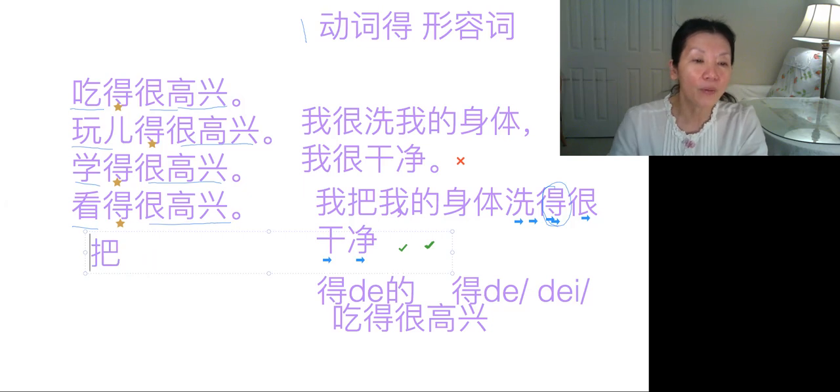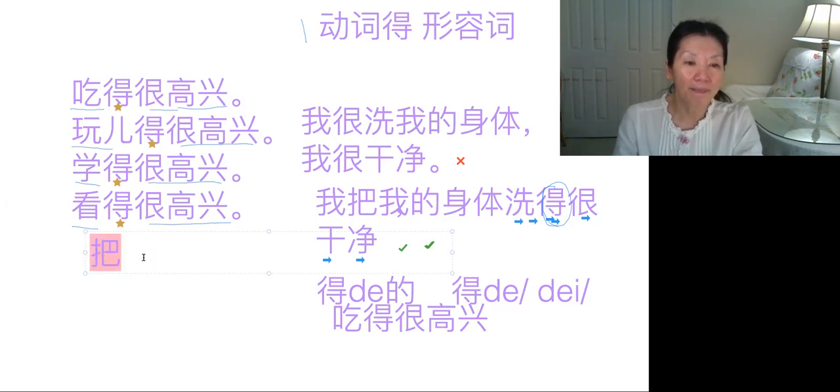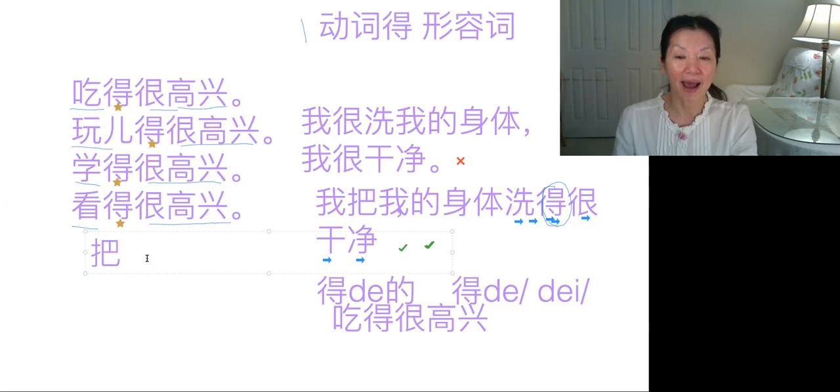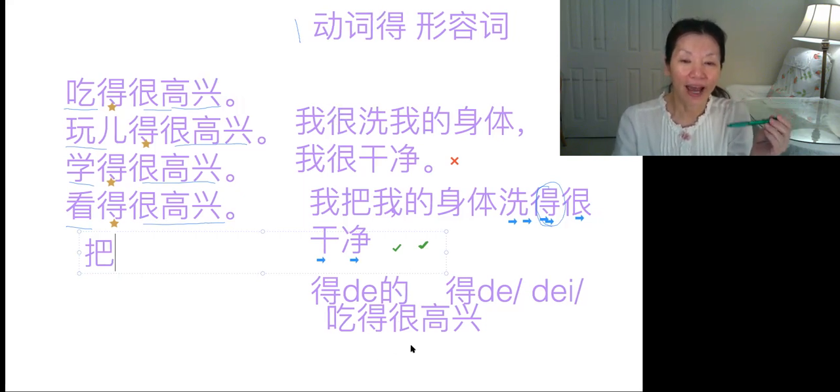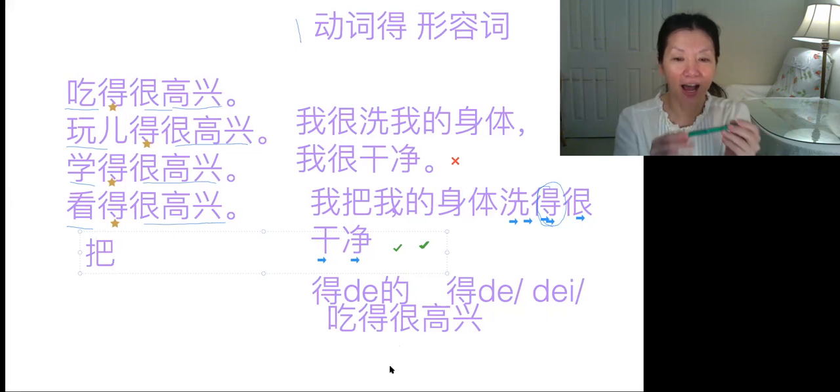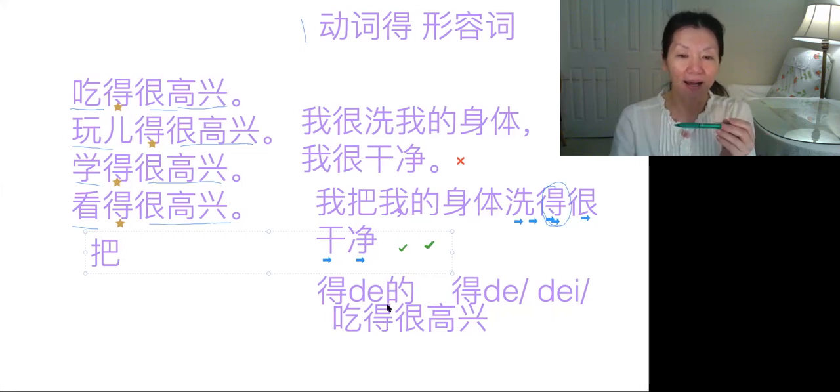Now let's work again. How we use the 把? By itself, 把 is keep and hold. I want to say hold. This is my pen, right? I keep this one. I hold this one. I keep this, I say 把. 把 means keep, take, hold. By itself, the basic meaning of 把 is hold. I hold that one, I keep this one, I take this one.